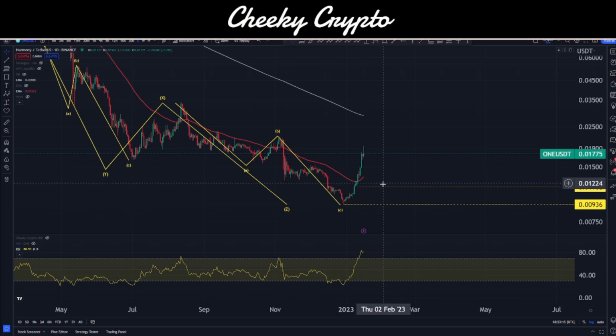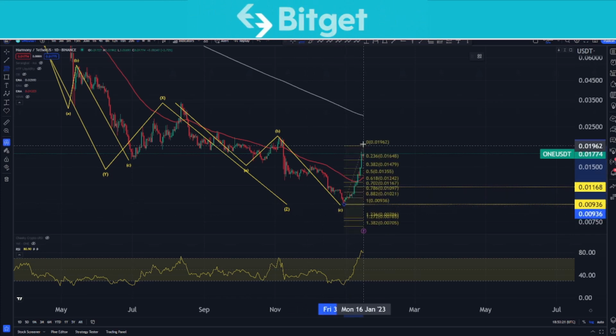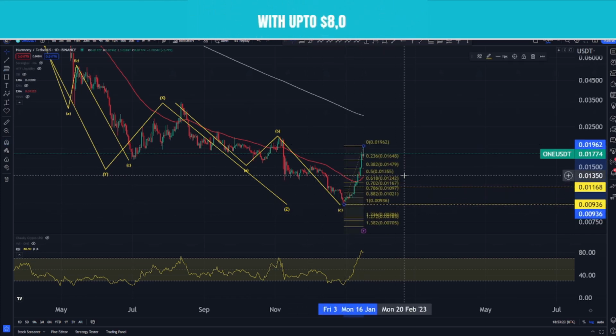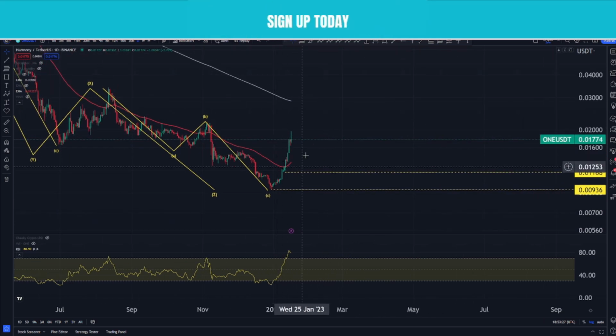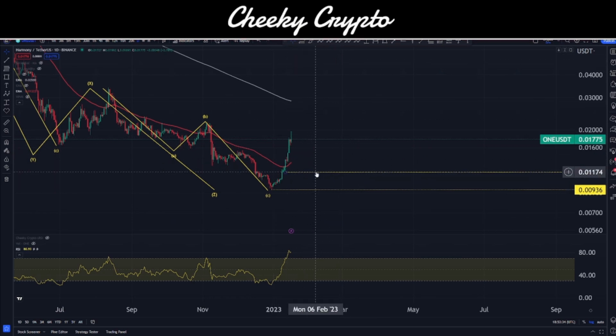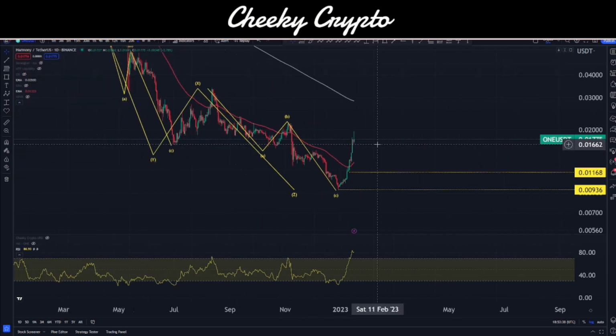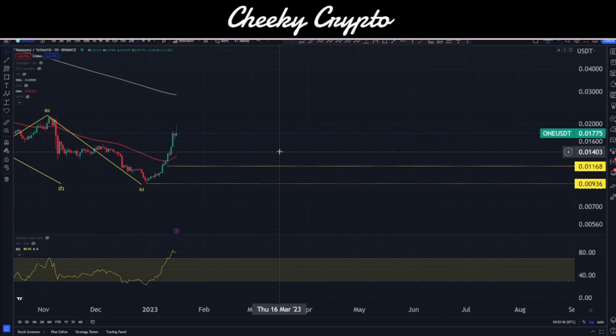But overall, I'm looking for corrections down. We've got the bearish divergence. I'm looking for a decent amount, 50 or so percent to the downside here. Around 1.3 would be a nice number to see. And then we'll see how that structure forms. I don't think we're done with the upside move though. So even if we do start to see a bit of a pullback down here, I still think we have to peak up a bit more before we can really be confident about a reset back to the downside. So it'll be interesting to see how it plays out.